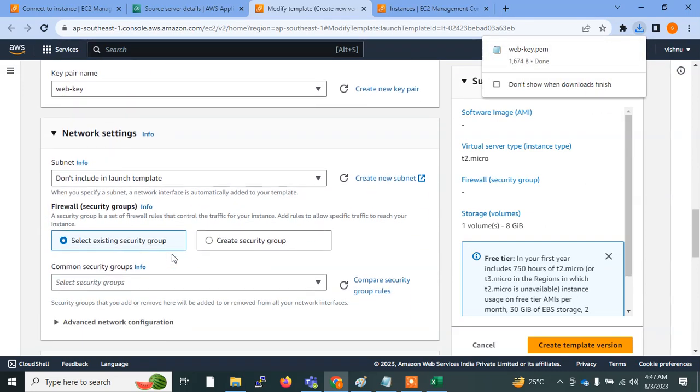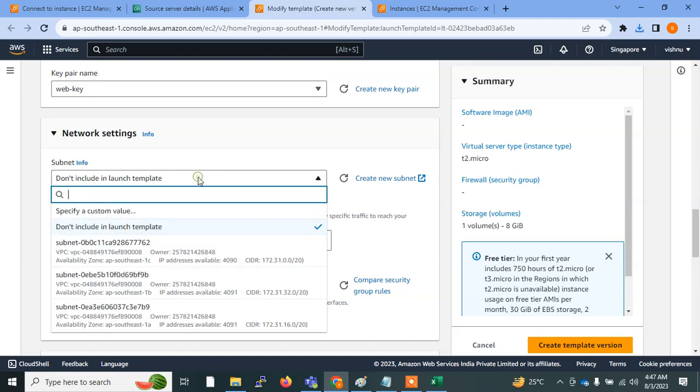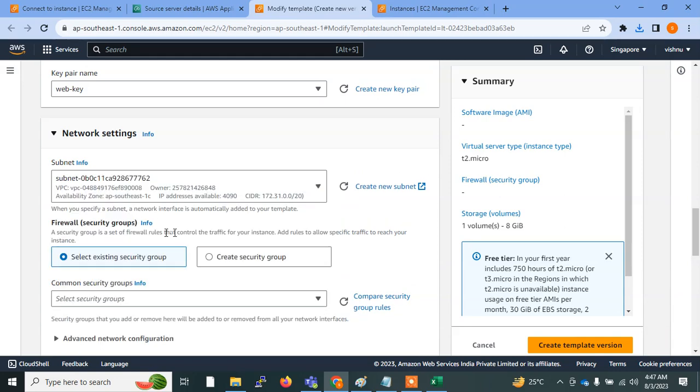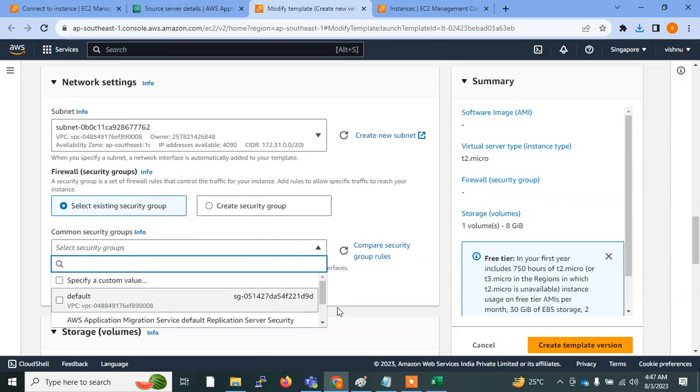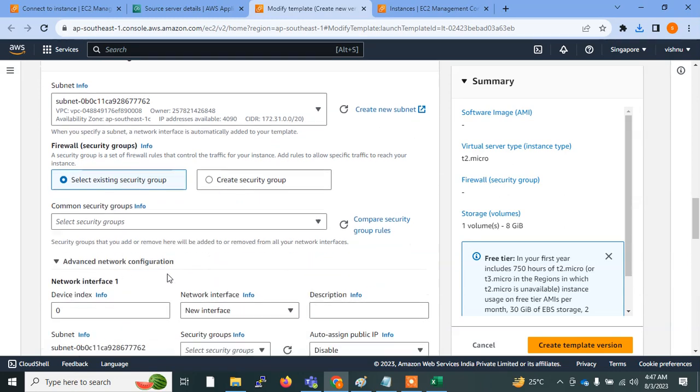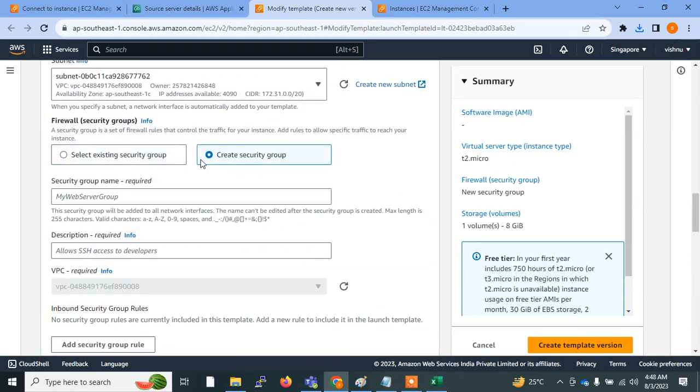Now in which subnet do you want to launch? We have different types of subnet. I'll go with the first one. In real time scenarios you will find private subnet and public subnet, and you will find security group. If you want, go with the default, or else you can create a new security group. This is web-sg, the web security group.